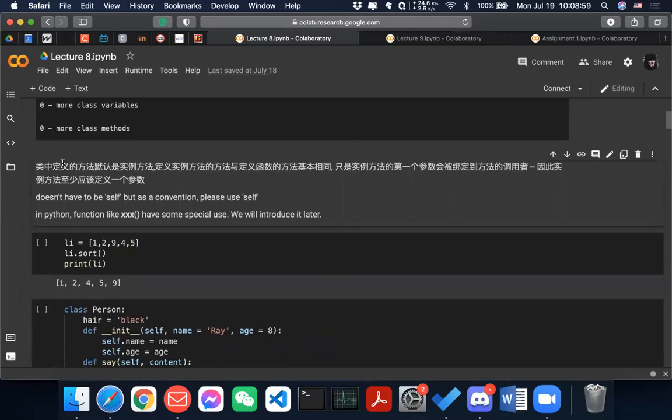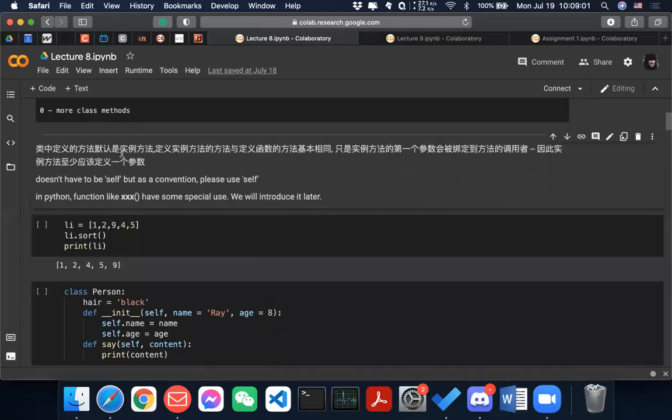Those methods are by default instance methods, right? The way you define an instance method is pretty much the same as any other function, but the first parameter of the instance method will be bound to the caller of the function, right?